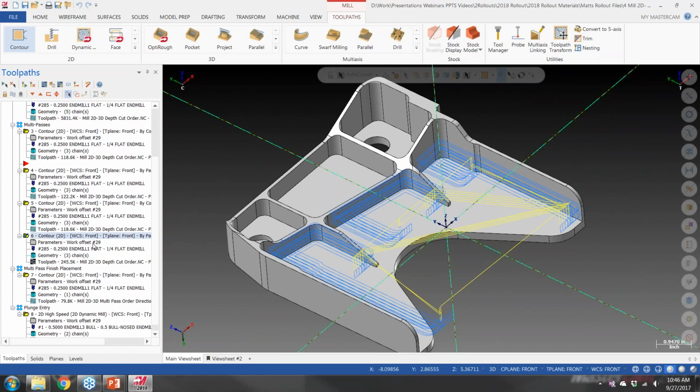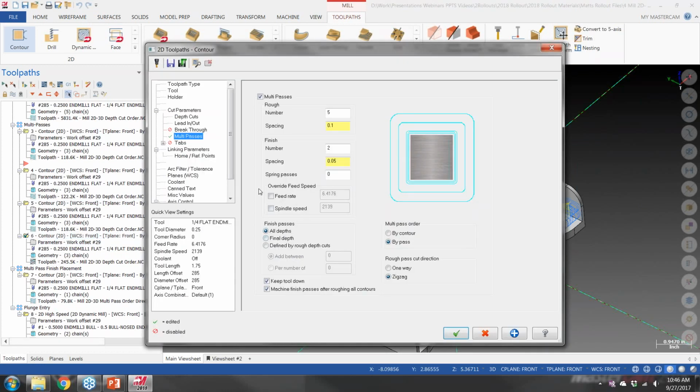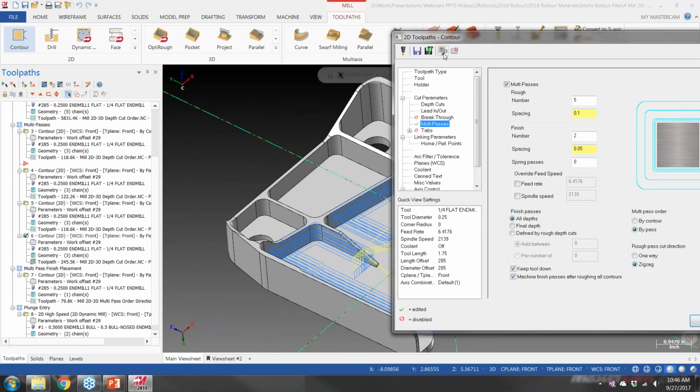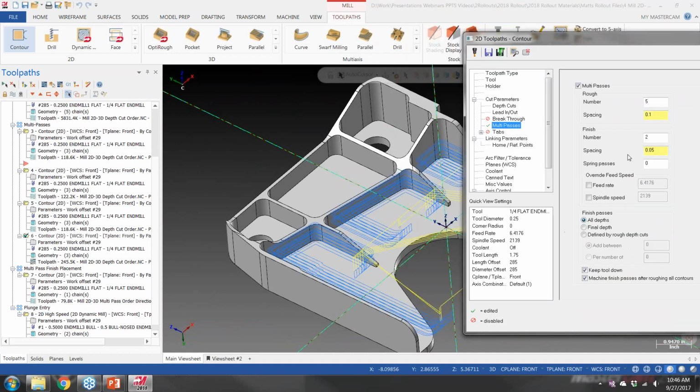I found after doing this, I think this is the 4th time I've done this presentation after all of our in-person ones, that really the best way to figure out what these new settings do is to just take a tool path and start seeing how these adjustments work. Especially if you work on dual screens, we added this back in 2017, there's a preview toolpath button. So I can adjust it and say I want to add 5 spring passes. I can hit preview and then the toolpath will update, or maybe I only want to go down to 2 rough passes. So I can keep previewing what these settings do without having to hop in and out of the particular toolpath.